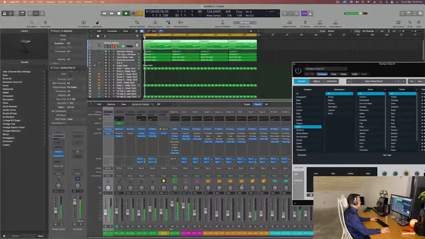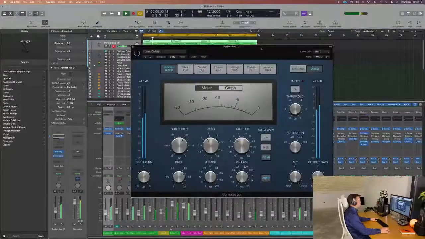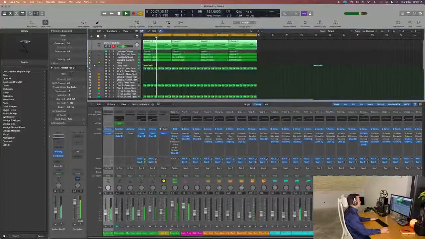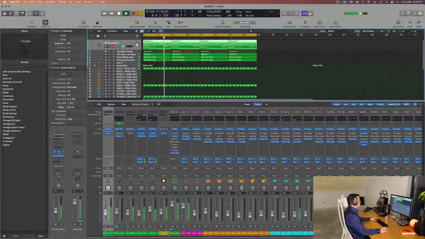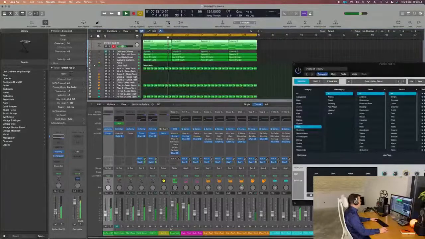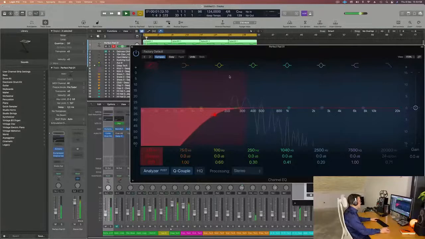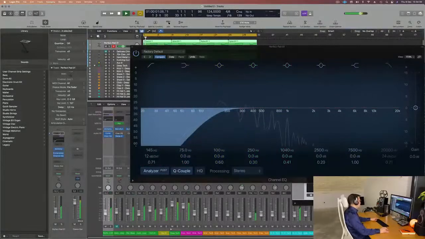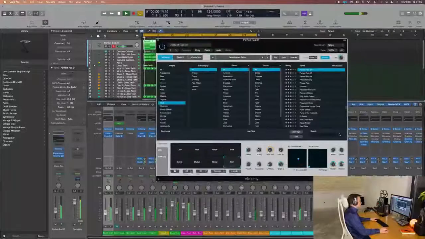There we go. Loud, really. Also gonna drop the low end of it. It's taking a lot of room. Then we can open it for fun to the max.